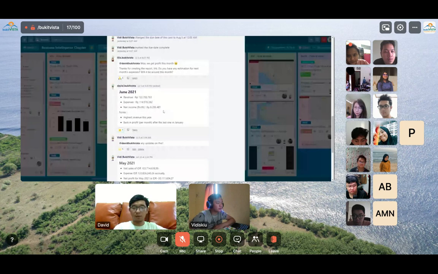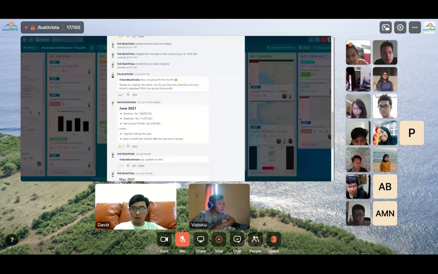For the details, we got net revenue of 122 million, and our expenses are 114 million, so we got a net profit, net income of 8 million. So good job team for this, and that's all my update.